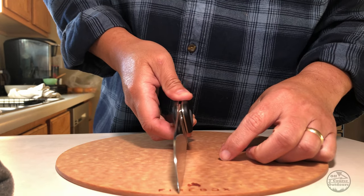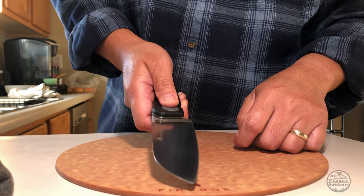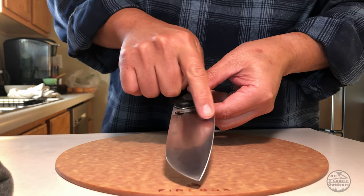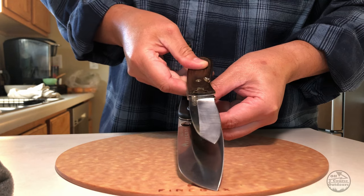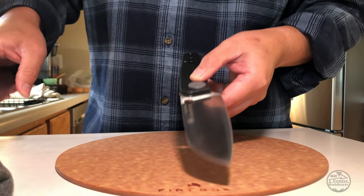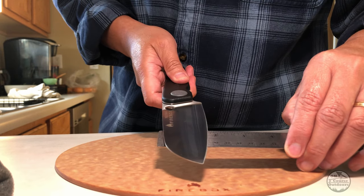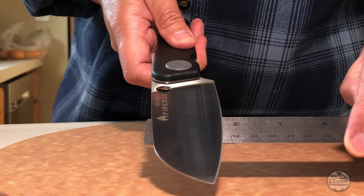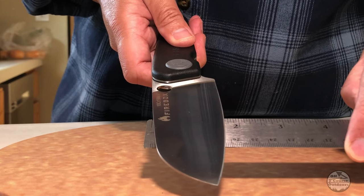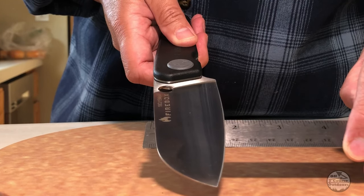If you look at the chef knife, it's nice and thin. It's not too thick, not too thin where it's going to flex too much on you. But if you notice how wide it is compared to the other knives, almost double in width. Let's do a measurement here. So we're looking at almost just a little over an inch and a half. Yeah, inch and a half.